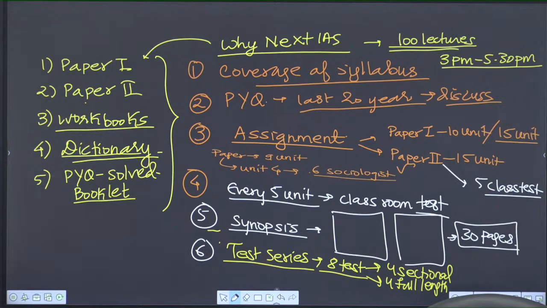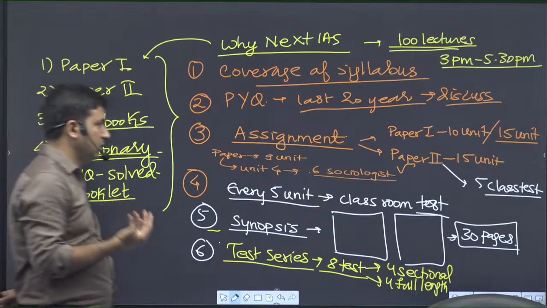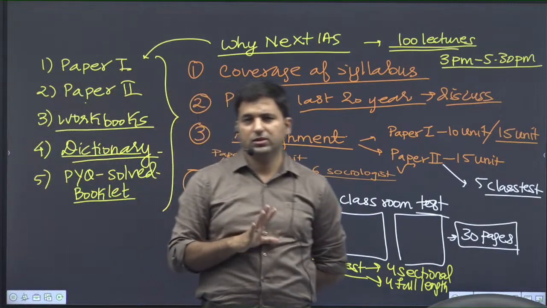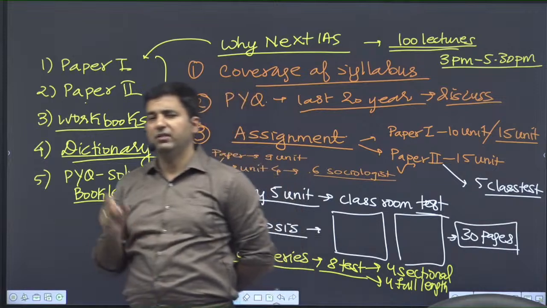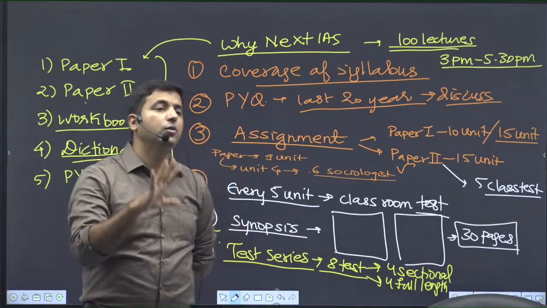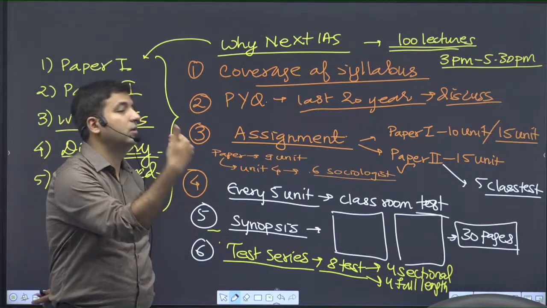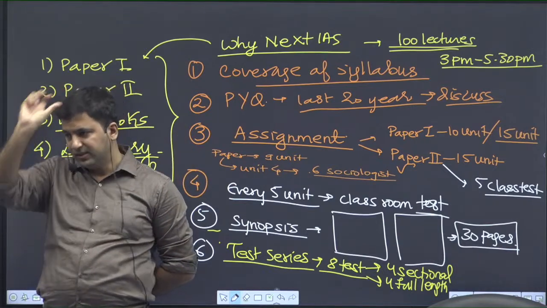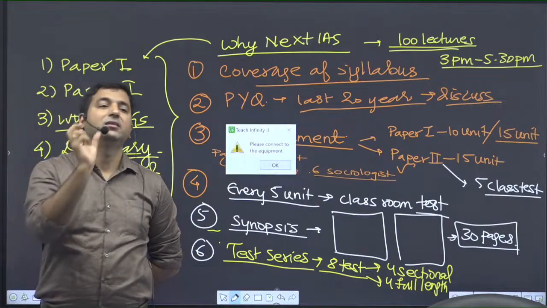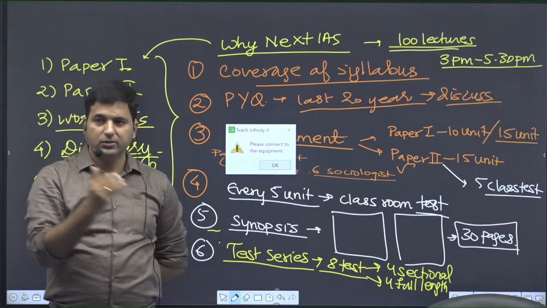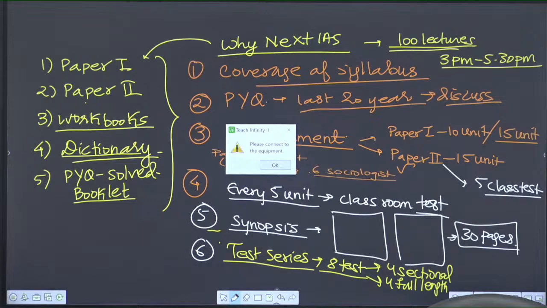Batch timing is 3 to 5:30. Yes. Will there be any answer writing? Yes. Class sociology without answer writing is not doing justice to the subject. Answer writing is part and parcel, and once you learn answer writing in sociology, you don't need a separate answer writing session in GS or essay or any other examination. You start thinking in a structured and organized manner, right? So that is what we do in the classroom.